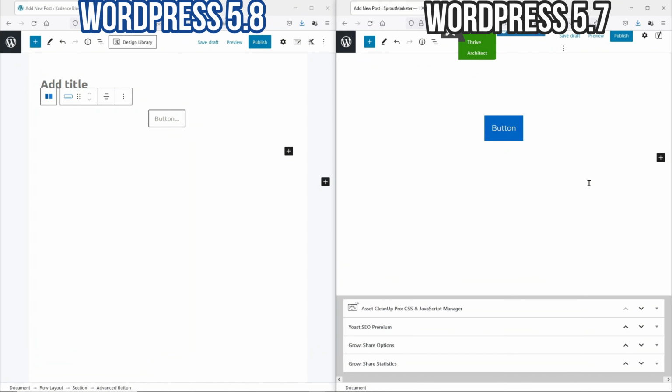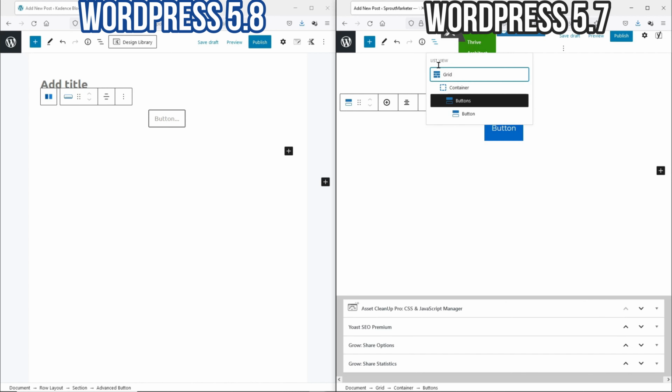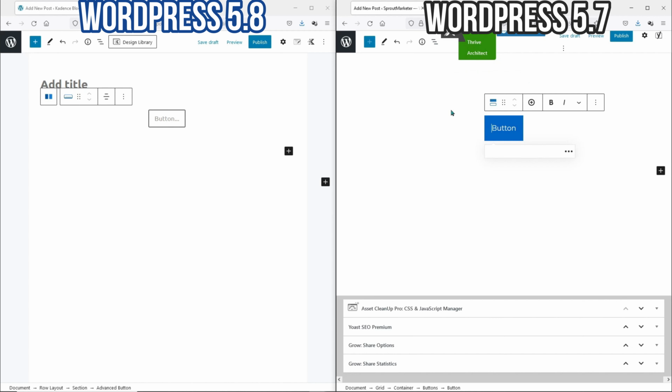Now, WordPress 5.8 is not only about new features, but also about improving the WordPress editor user experience. For example, we are on the WordPress editor of both versions, and on WordPress 5.7, if we click on this, it will give you a hierarchy of block layers on your page so that you can easily select a nested element for more adjustments. But the problem here is that when you click on a layer, this list does not stay open. And if you have selected the wrong layer, you gotta click on the button again and select the right layer. So it is not very user-friendly in this sense.